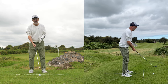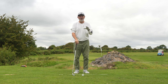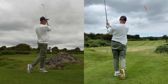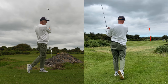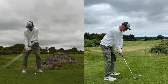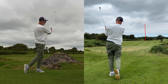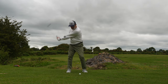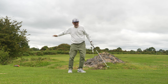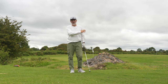Now putting those pieces together and trying to hit a golf ball with it. The first ball was okay, but the second was a much better strike. A quick look at the ground shows ball then turf — that compression element. The difference between shots one and two for me was a real effort to get that elbow feeling tucked in when starting the downswing, and then generating that power and splash through impact.